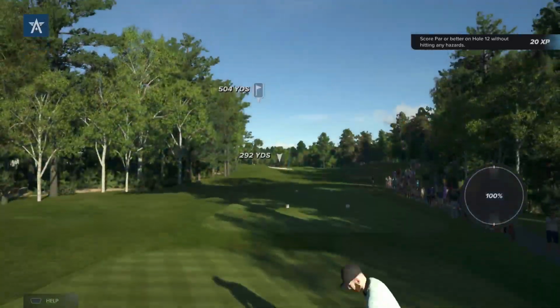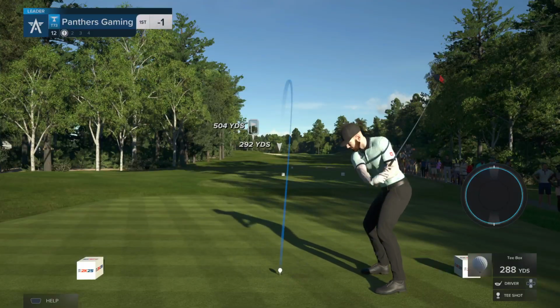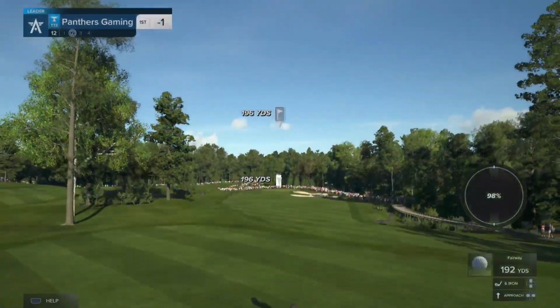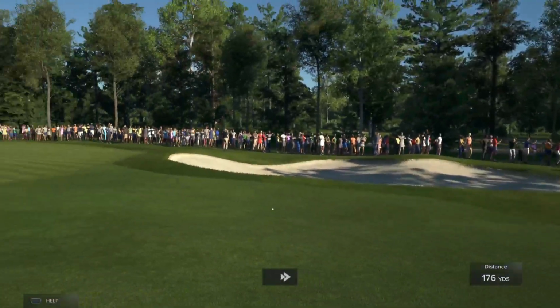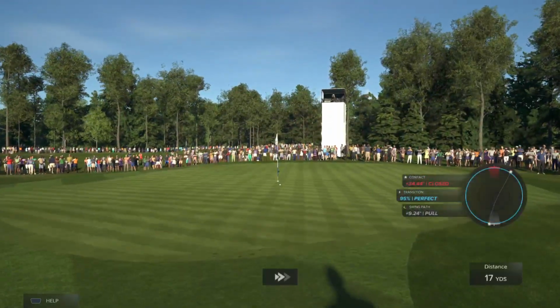Some of the most noticeable improvements at TPC Boston in the redesign by Gil Hanse starts here at the par 4 12. This fairway does run out there at the very end, but only for the longest hitters in the game. Second shot downhill to a green protected by a bunker, front right, but a runoff area also on the left-hand side of the green.